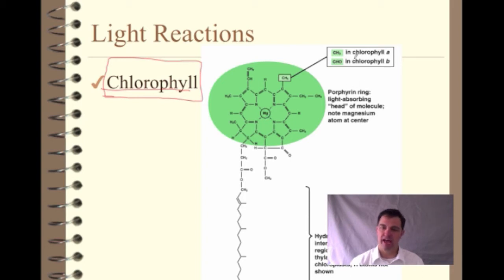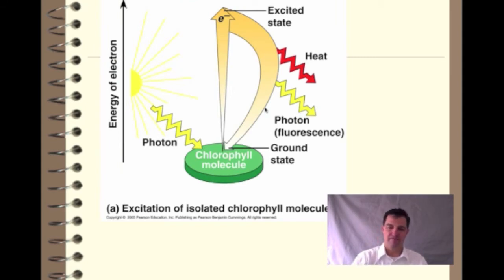And you notice we have chlorophyll A here and chlorophyll B, slightly different in structure, but what ends up happening is the light passes through that, it transfers the energy in chlorophyll to this center, which has a magnesium center in this case. So what we're going to do then is we're going to use this thing that we call a primary electron acceptor. So what we're going to do is we're going to take the light energy and we're going to pass the light energy as it hits the chlorophyll. It's going to pass to the center, and we're going to use that high energy electron, and we're going to capture the energy from that. We're going to take that electron away.